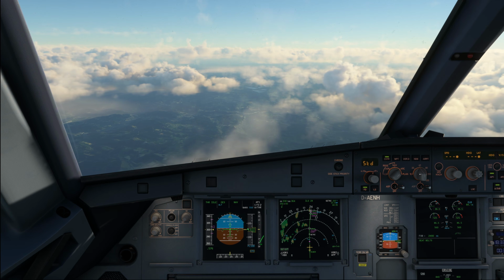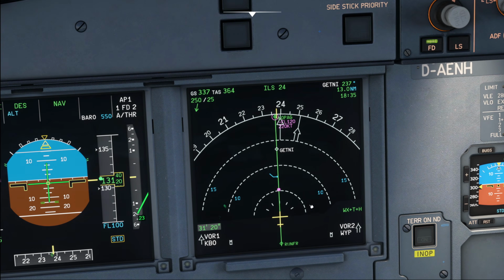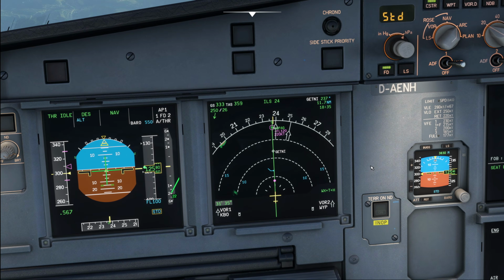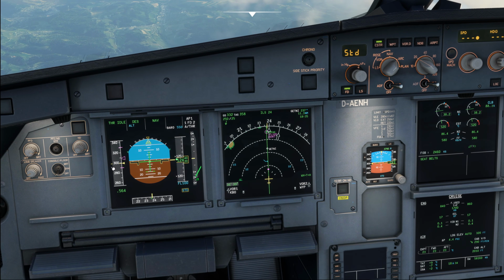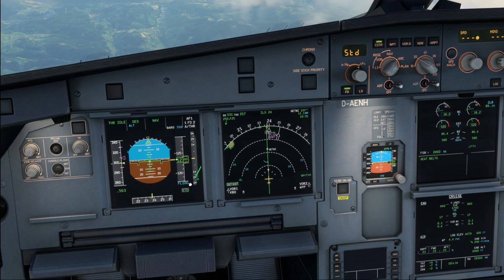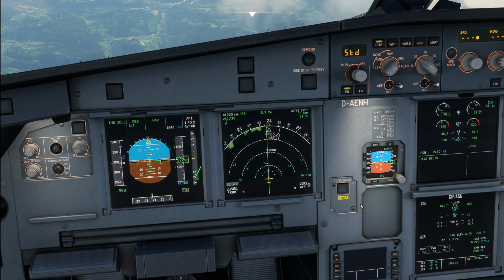Talking about symbology, let's next look at what we have down here on our nav display. You can see that little dot that we see over here. And this dot basically shows us that we reach a speed reduction point. So when we overfly this little point, the aircraft will automatically start slowing down. The next speed reduction we have on our plan is reducing towards 250 knots when reaching 10,000 feet, and that is going to be done fully automatically by the aircraft.